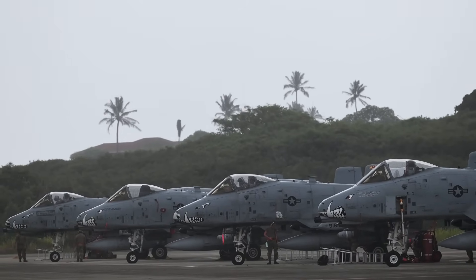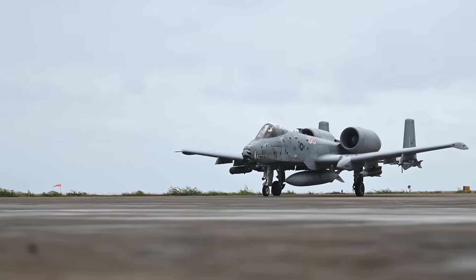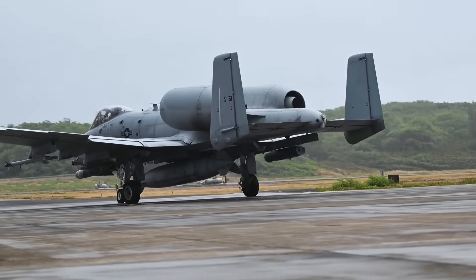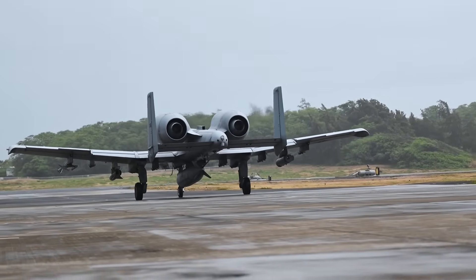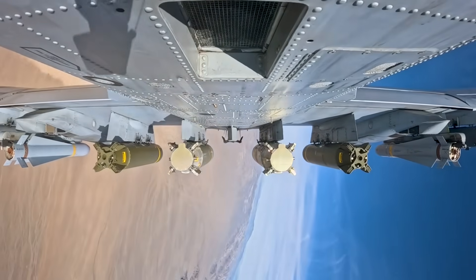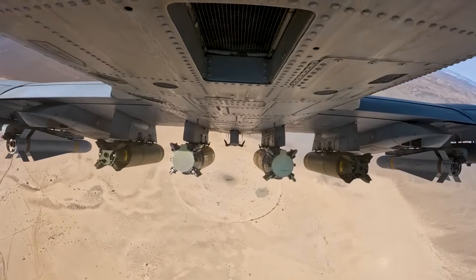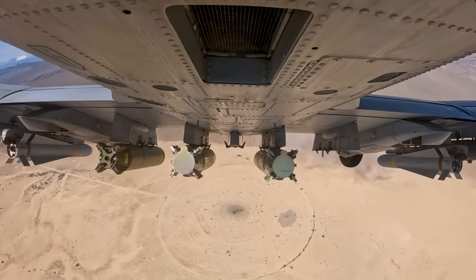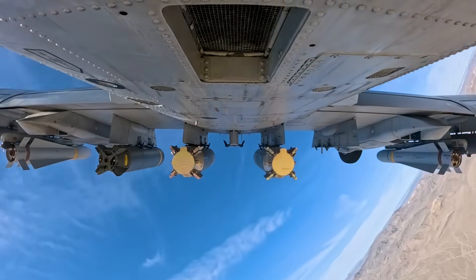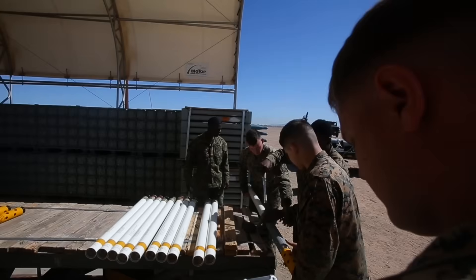The aircraft's substantial rocket payload capacity offers an advantage over traditional air-to-air missiles. These laser-guided rockets are cheap and plentiful — necessary qualities for any munitions designed to fight massed drones. They allow for precise engagement without requiring the aircraft to use far more expensive radar-guided or infrared-guided missiles. Even the least expensive guided missiles, such as the Sidewinder, can cost several hundred thousand dollars per round, whereas an APKWS-equipped rocket costs a fraction of that, allowing the A-10 to engage swarms or multiple targets without a high price tag.